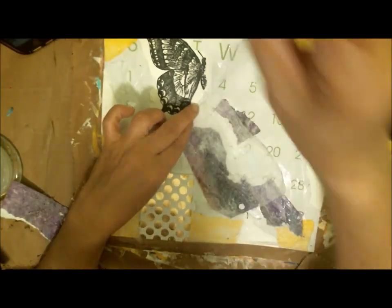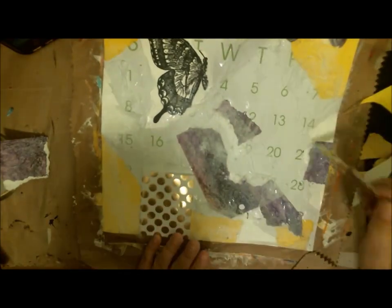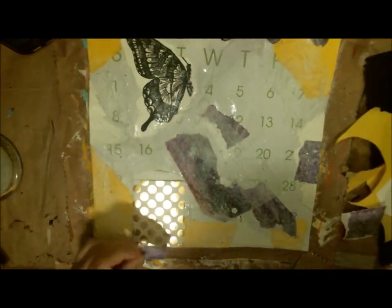Weird, maybe a different color combination, but it goes to show you could do whatever you put your mind to, whatever you put your heart to, and this is it.